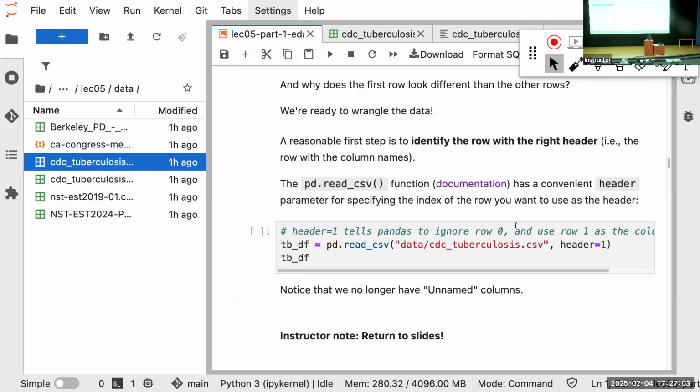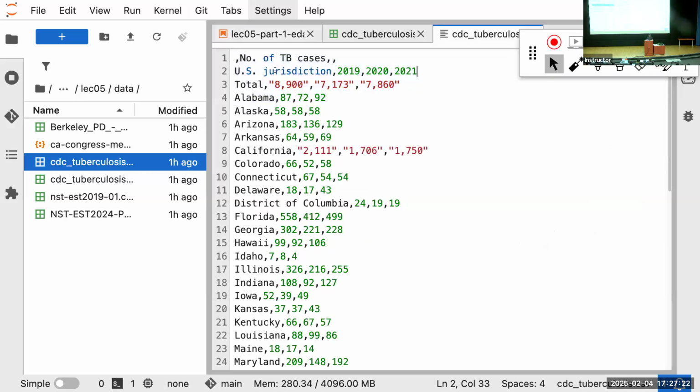So if we scroll down, we use this argument called header to indicate to pandas where the column labels are located. Header equals 0 is the default. Use the very first line in the file. In this case, we want to say, go look at the second line in the file. If we go back to the text editor view, we can see that the second line in the file has the column labels. And that first row, we don't necessarily need in our data frame. We could do something else with it later on, but for now, we want pandas to basically ignore everything above that header line and use that line as our column labels.